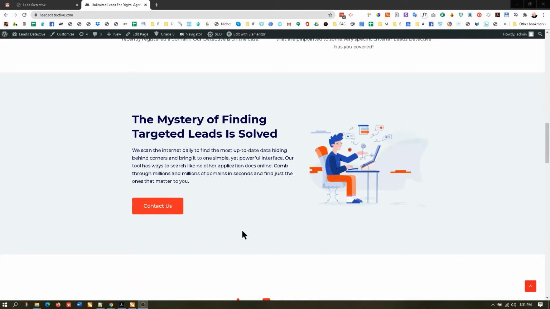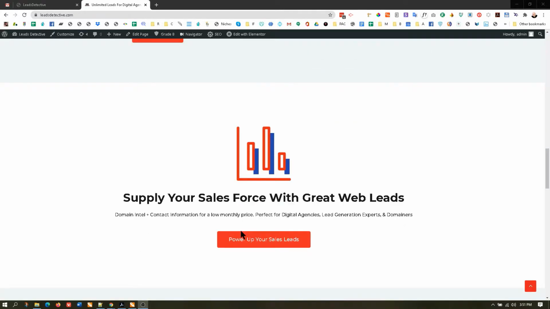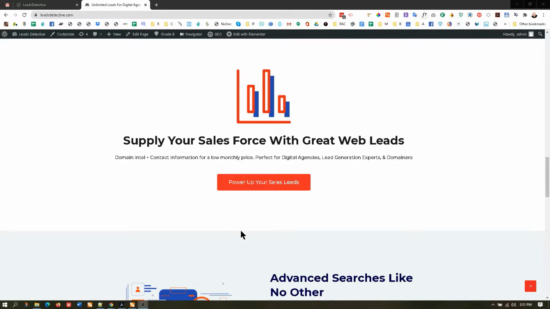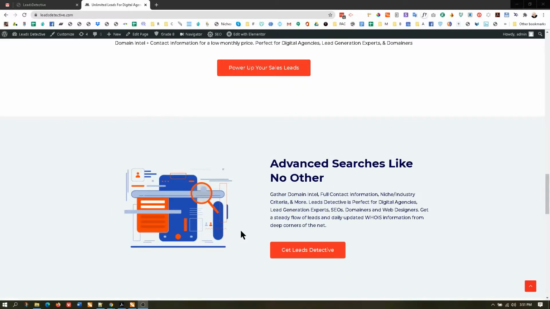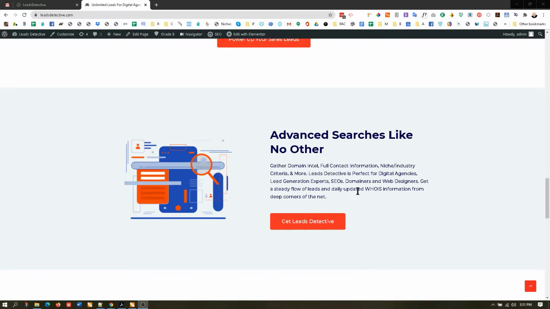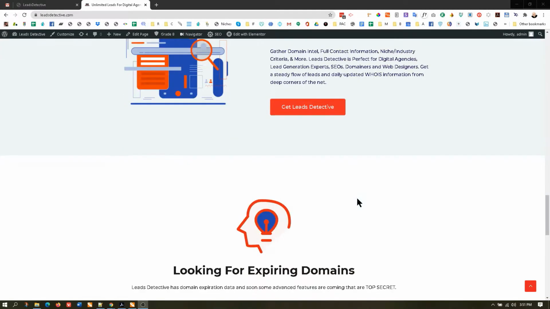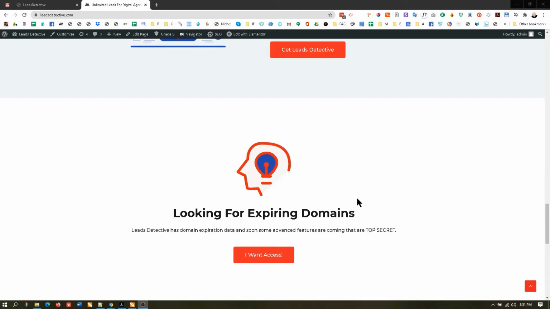So we help bring together a whole lot of data sources, and we do a lot of crawling to find information beyond the Whois information of a domain. We can tell you when a domain is going to expire and when it was issued, and also who the registrant is. But there are a lot of privacy settings on domain registrars now, so we pull in data from other sources to try to fill in those blanks. That's Leads Detective's main feature.